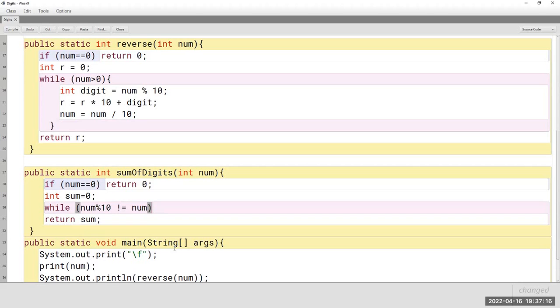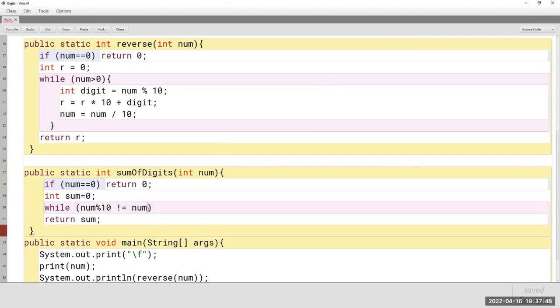Like if num becomes 3, then num mod 10 is equal to 3, so it'll exit the loop. No, with a single digit you still need to add that digit to sum. You're down to 3. Do you still need to add 3 to your sum? Yes. So this one is not the right way.